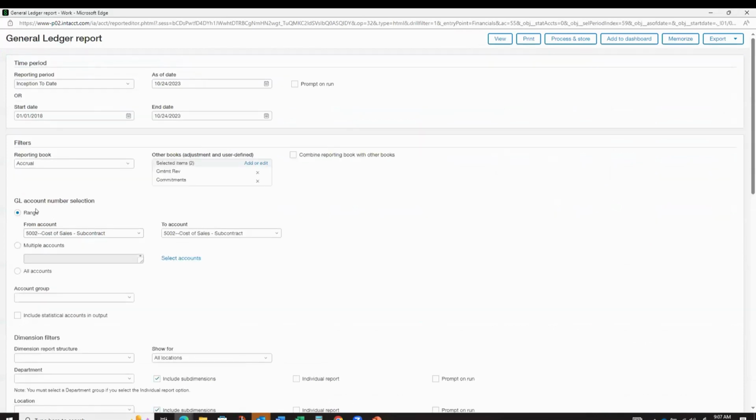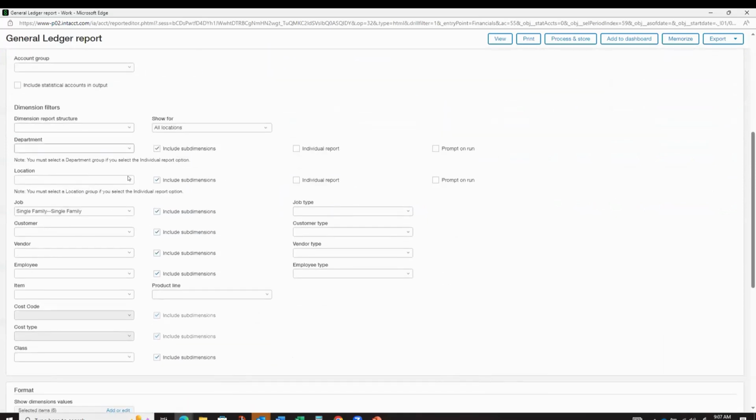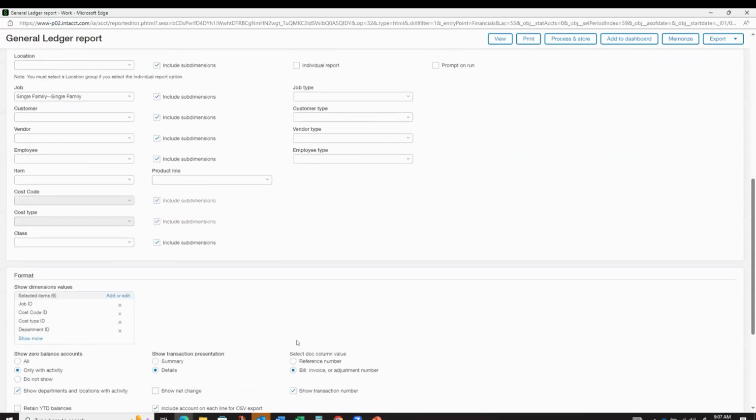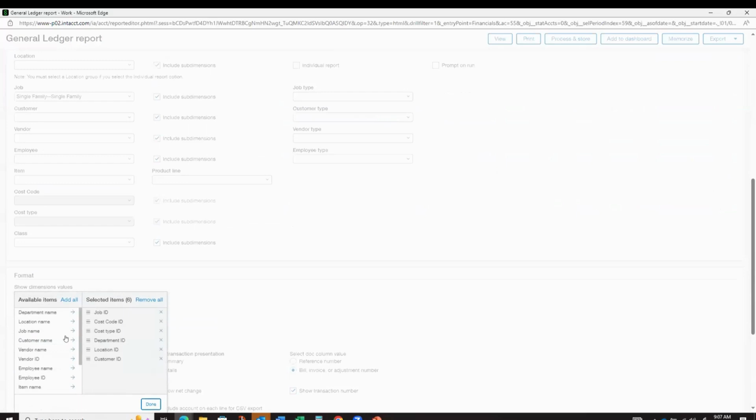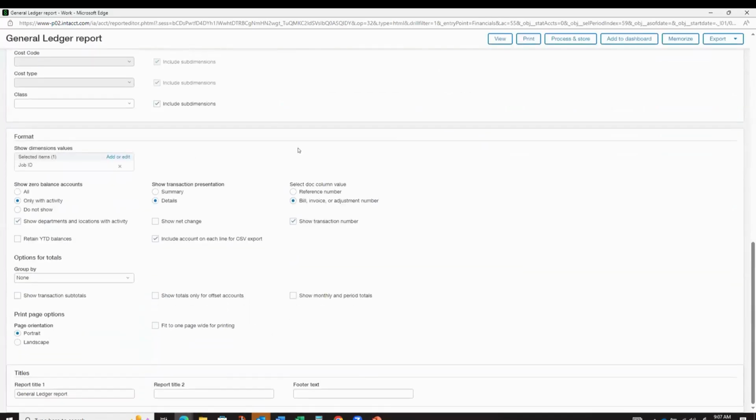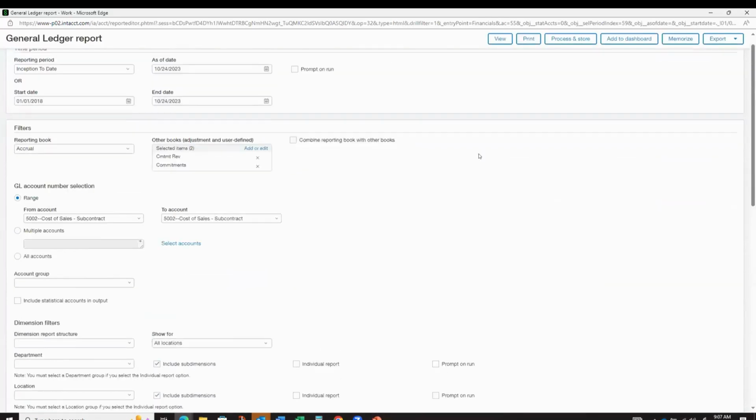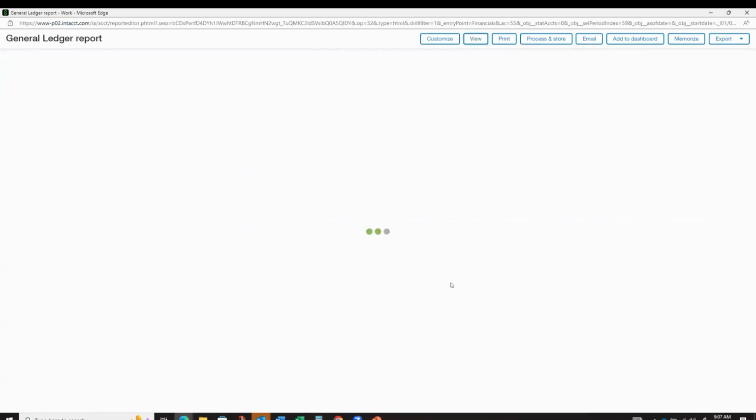So it's already filtered for that specific account group, so those specific GL accounts. We can change the date. If we needed to, we can actually filter for a variety of different dimensions as well as other dimension attributes, like I mentioned earlier with those dimension groups. We can also filter if we don't want to see across the columns all of these dimensions. Maybe we just want to see the job, then I can change that. We've got a lot of formatting options. Without going into too much detail, I'll just go ahead and reset this report.